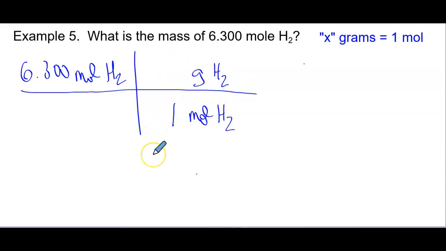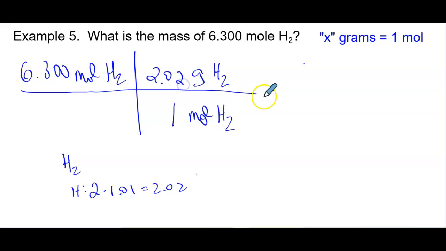Now, this is where the X comes in. We won't put X there, of course. We're going to have to calculate the mass. So over here to the side, or just in your calculator, you do not need to show this part, you are going to calculate the molar mass for hydrogen. It's going to be H2, so list the atoms. I have hydrogens, I have 2 of them. The number off the periodic table is 1.01, so the molar mass here is 2.02. So then we're going to put 2.02 grams here.